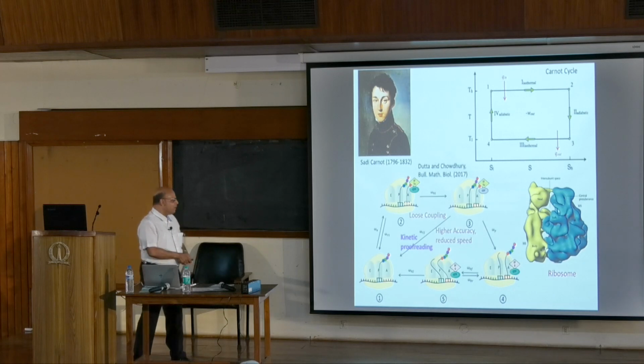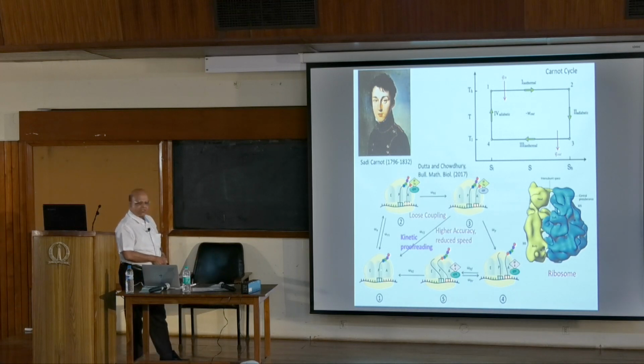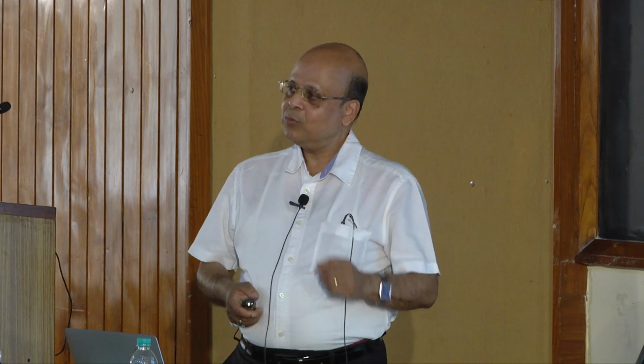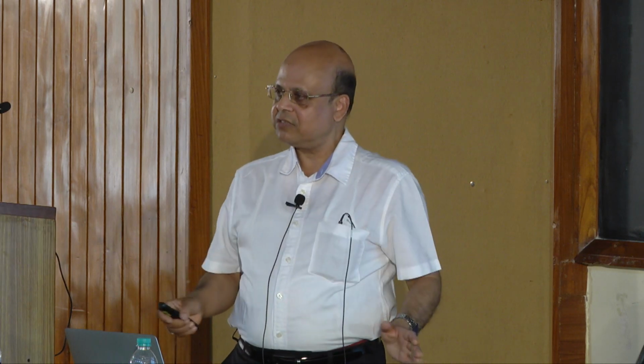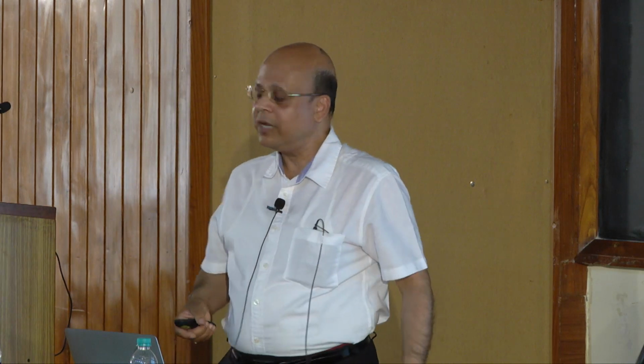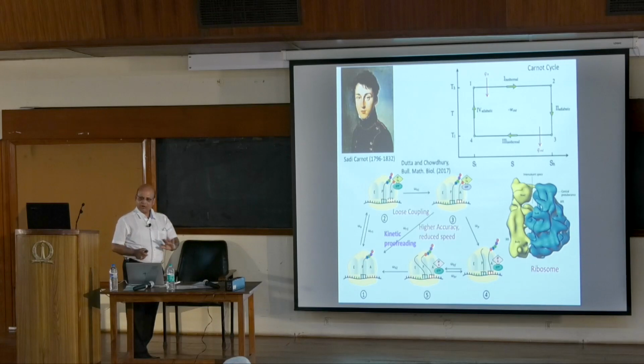What does it mean? Well, for this particular machine, it starts from 1 and then goes to 2. While going from 2 to 3, it takes a molecule of GTP, which is a fuel molecule. It hydrolyzes it, so that energy is exploited. But then if it goes from this state to that state, it doesn't lead to forward movement. This is actually what is called kinetic proofreading, which is again something I will not get into in detail. But because of that, what happens? One molecule of fuel has been utilized but did not lead to any forward movement.